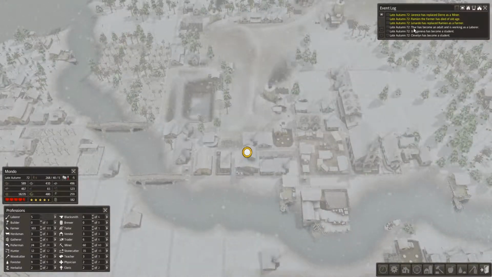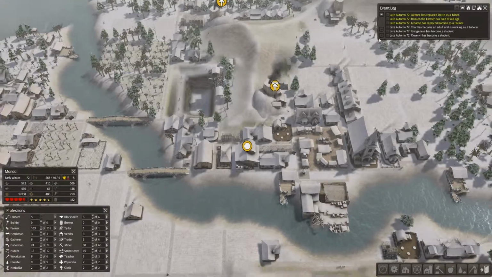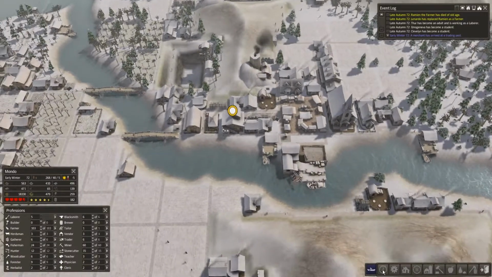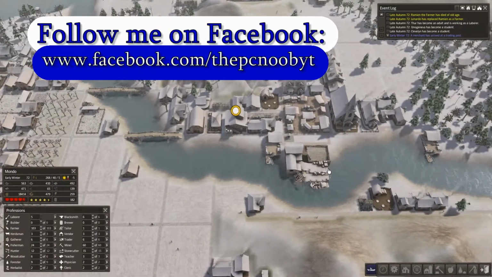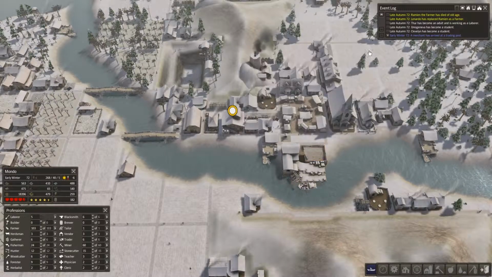Look at this speed time up. This guy's name looks like Thor. Thor has become an adult and is working as a laborer. A merchant in town, let's see what they got. Chestnut bean seeds. Not too interesting, thank you.